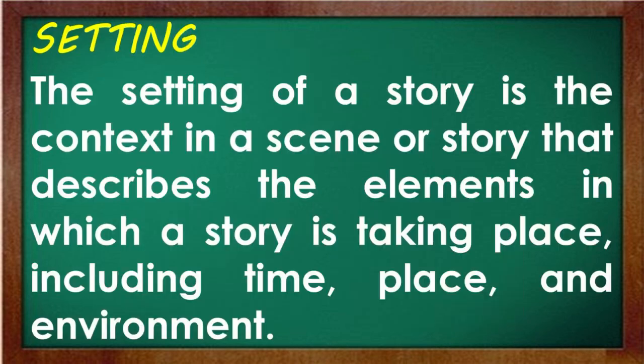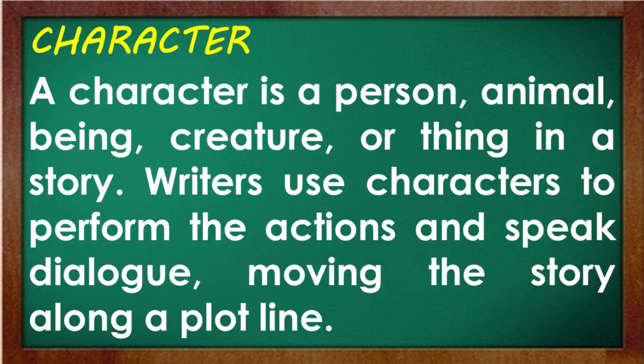The setting of a story is the context in a scene or story that describes the elements in which a story is taking place, including time, place, and environment. A character is a person, animal, being, creature, or thing in a story. Writers use characters to perform the actions and speak dialogue, moving the story along a plot line.